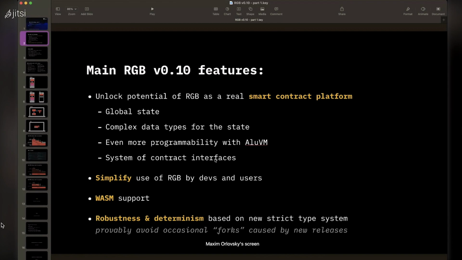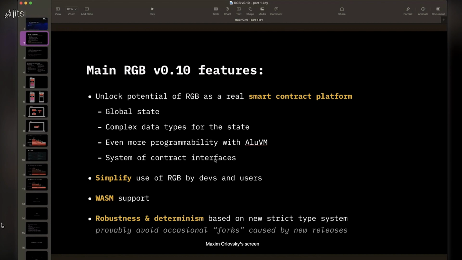First of all, it has changed a lot in RGB consensus, which we described in a lot of detail last month, but it also changes a lot for the applications which are using RGB. And by doing this release, our primary goal was to unlock the full potential which was already present in the RGB platform, but wasn't accessible or wasn't fully completed or wasn't simple enough to be used by developers, wallets and users.